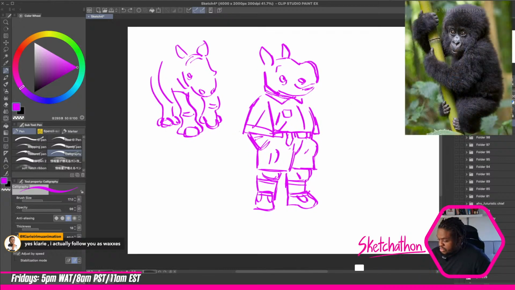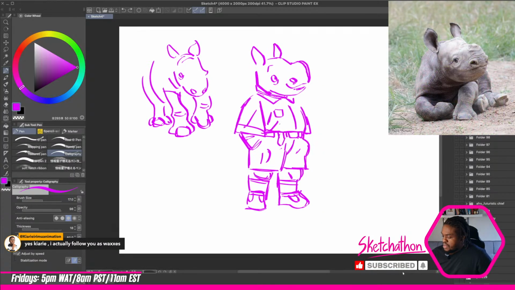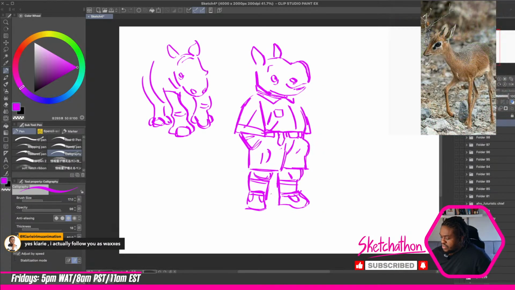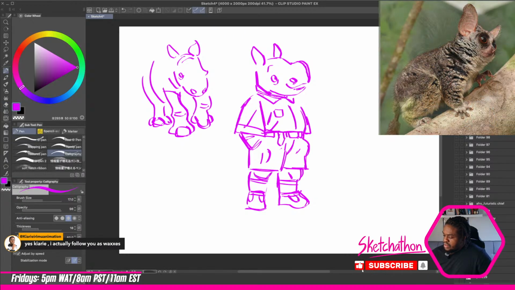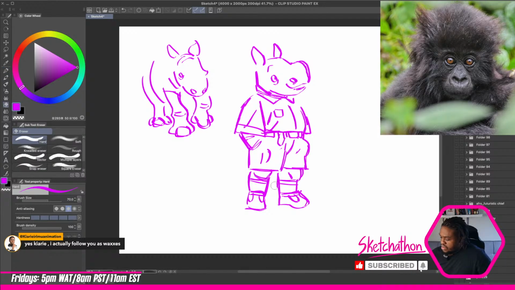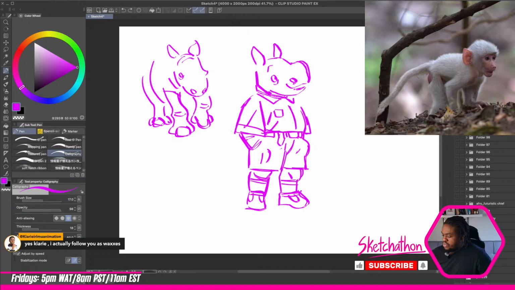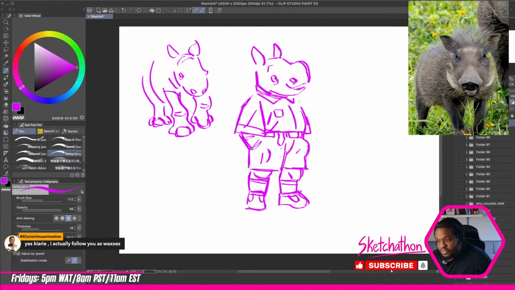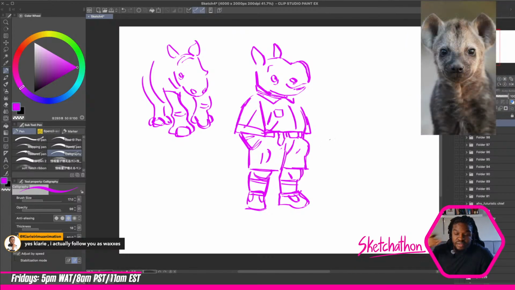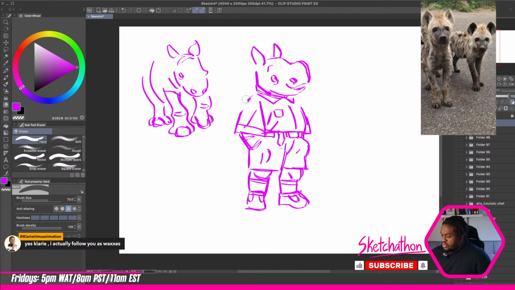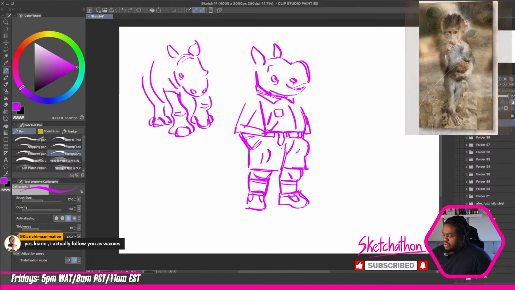For the research, I looked for baby or infant versions of animals, because full-grown animals look slightly different from the infant versions. So most of the references you see on the screen are infant versions of animals, and that's what I'm using to design these characters.